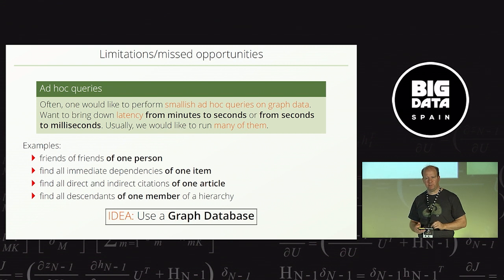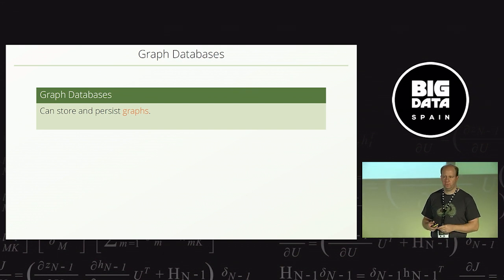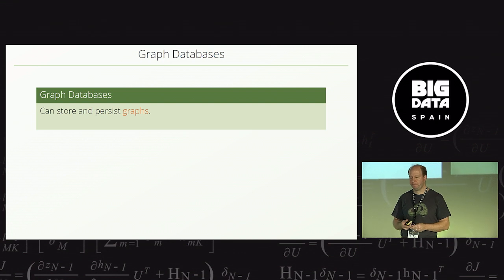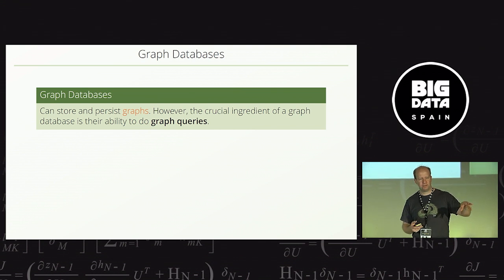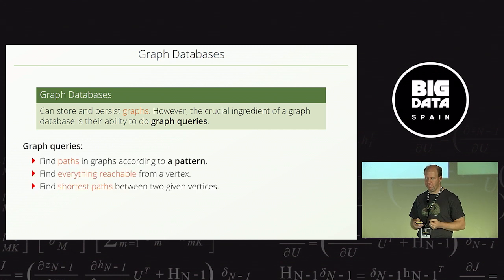And my point here is that, in this situation, it's probably a good idea to use a graph database. So, let's talk about graph databases, what they are, what they can do, and what's so special about them, and what opportunities do we have. Well, graph databases store graphs in the sense of the word graph I have mentioned. But that's not the full picture. The crucial thing is that they can query graphs. So, storing data can be done in files. But what a database is good at is querying and finding interesting insights. And so, it is with graph databases. They persist and store graphs. They can change on the fly. But mostly, you can answer graph queries.